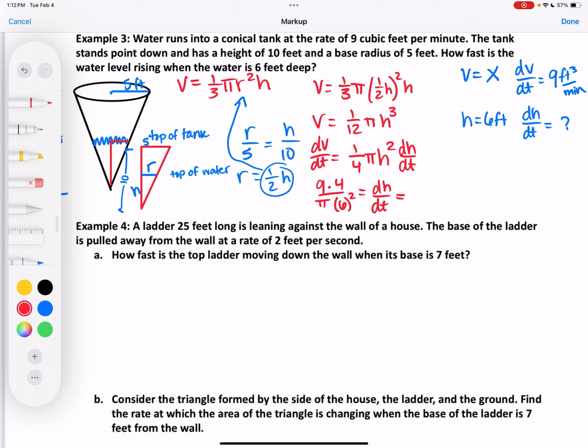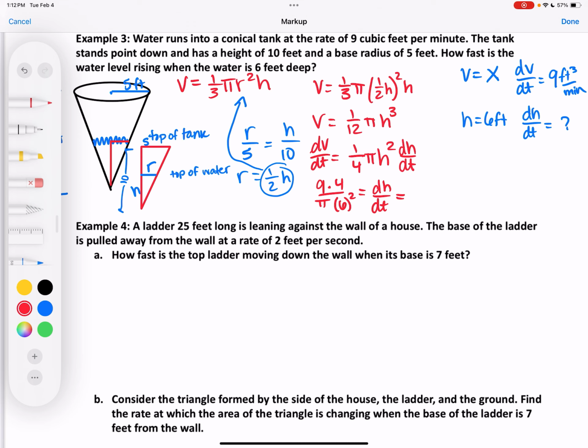Part of the reason I'm doing it like this is because I'm running out of space. But I think you can follow what I'm doing. Maybe. So I plugged in 9 here. I'm just rewriting it so that I know what in the world is going on. Virginia, I hope I didn't just confuse you. I'm just running out of space.